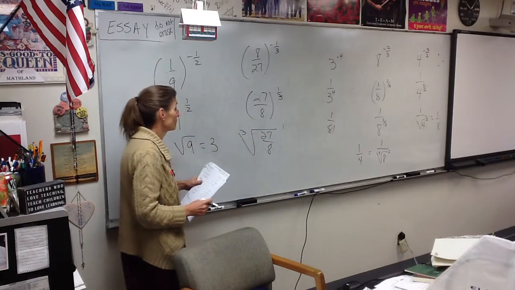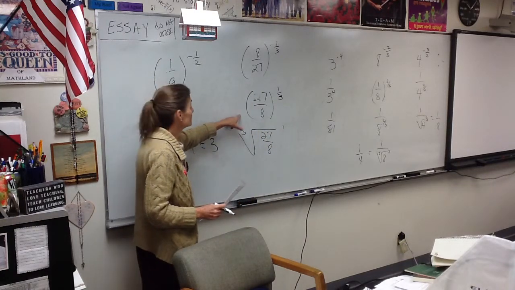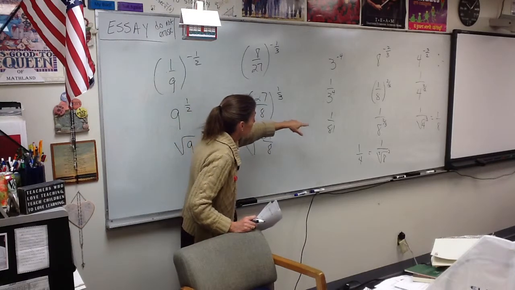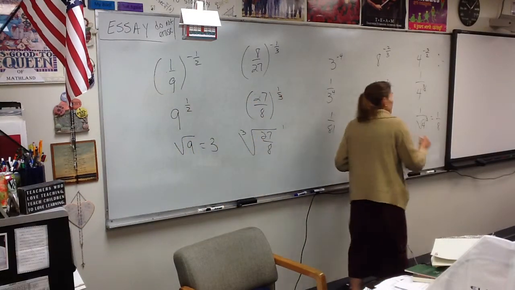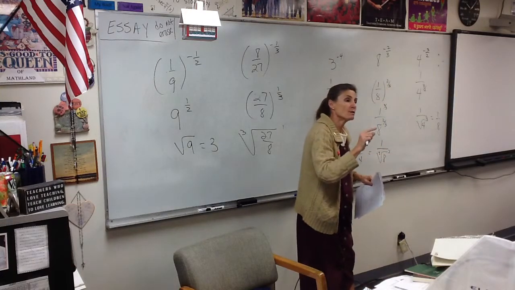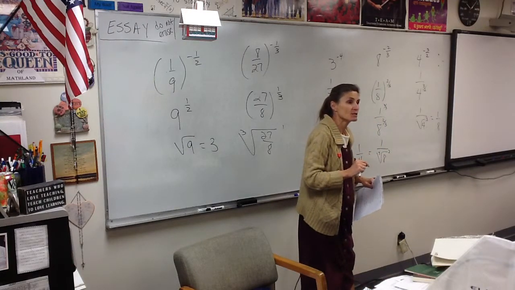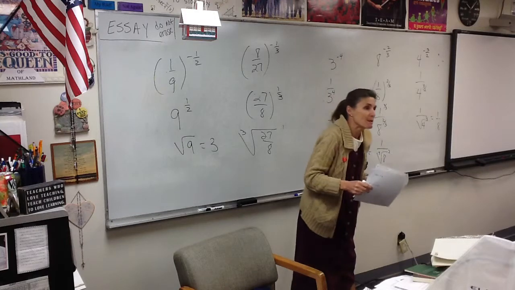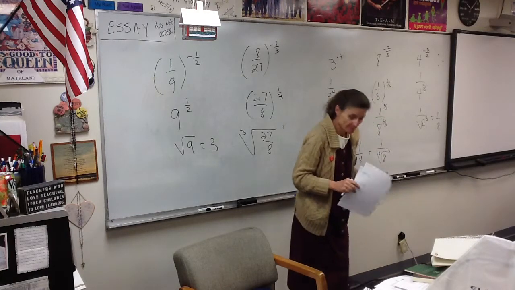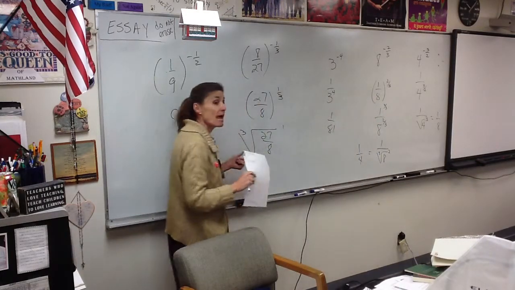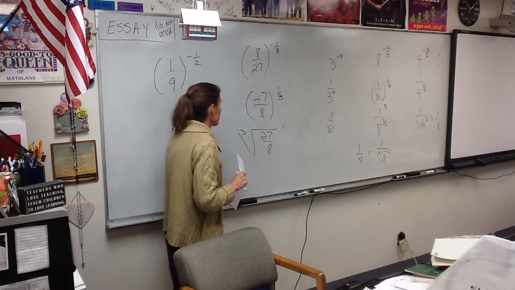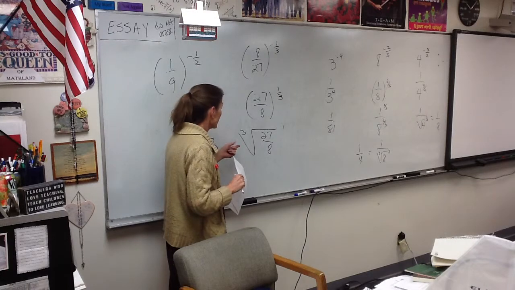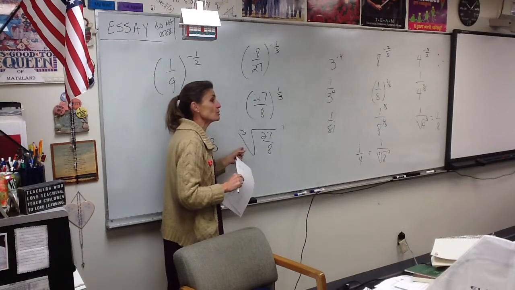Why is it, like, you see that 8 and it's negative 2/3? Why with that one do you only do the 2/3 of 8? No, you actually do it here too. But here's the thing: 1 raised to any power is just 1. So we don't need to worry about it with the 1. Does that make sense? Yeah, I got you. It actually is with both of them, and since it's 1, it doesn't matter. Great question. Okay, what's the cube root of 27/8?